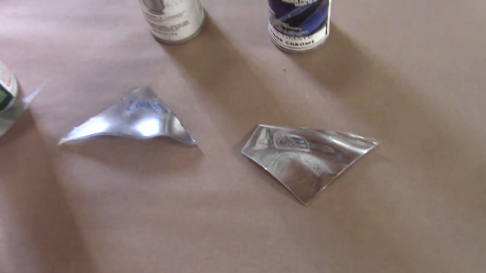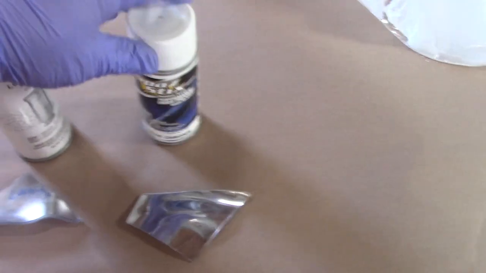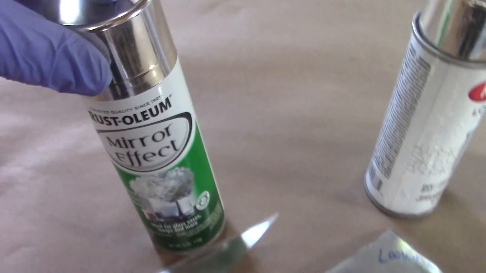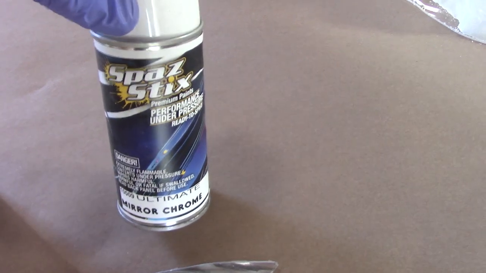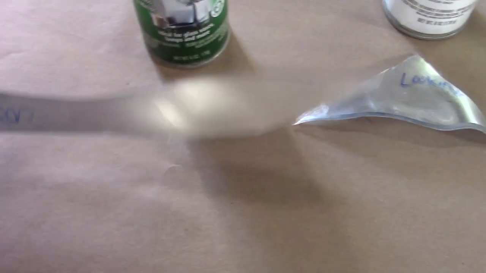So it's really simple. There's three products that I've used. One of them is Rustoleum Mirror Effect. The other is a Krylon, it's called Looking Glass. And the third is Spaztex. So let's look at my samples here one by one.